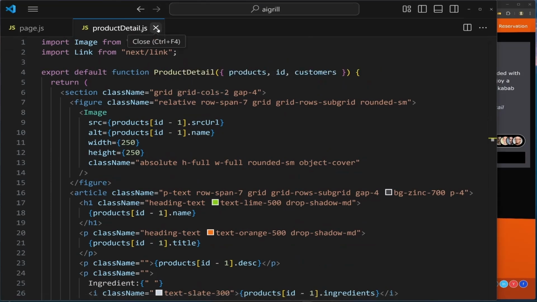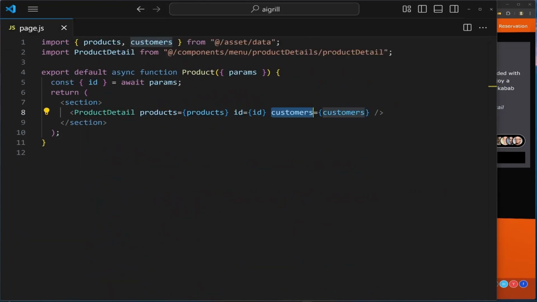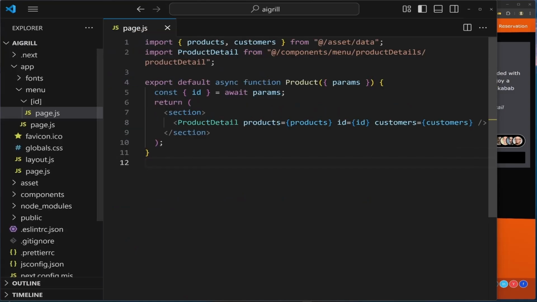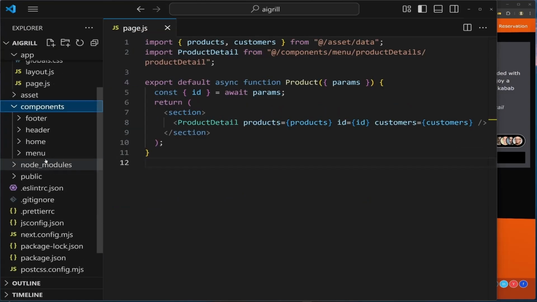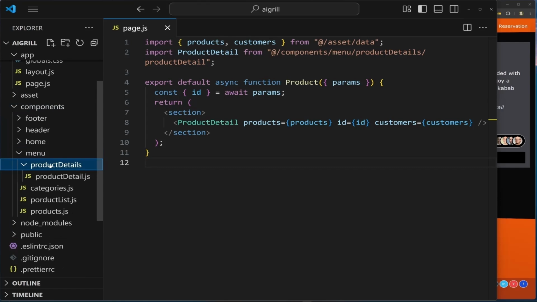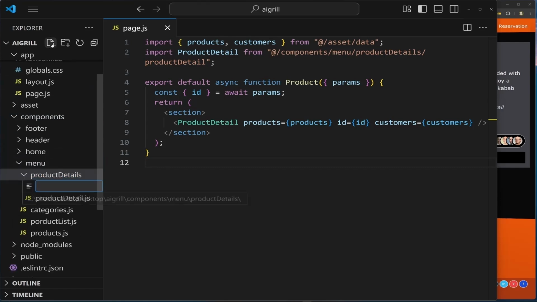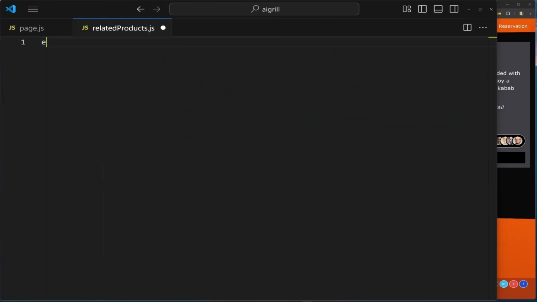I'm going to close the product detail, and I'm going to create a new component inside menu, inside product detail. I'll call it related products, Nextjs.